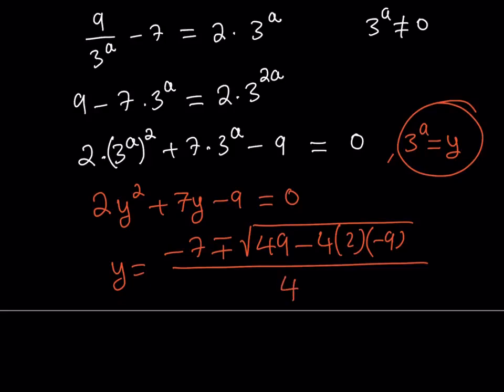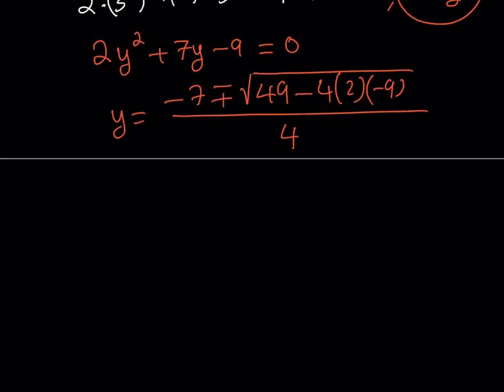Oh, I was wrong when I said that both solutions are negative, because what happens here is one of the solutions must be positive, right? Because the product is negative, which means we have a positive and a negative solution. So we're going to go with the positive one. But let's go ahead and simplify this all the way through. So this is going to give me 4 times 2 times 9, which is 72. 72 plus 49 is equal to 121. Wow, that's unbelievable, right? That's a perfect square.